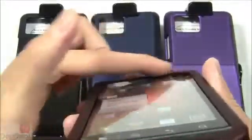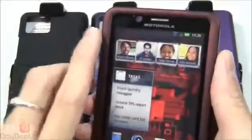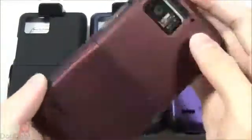Same thing on the top side, you see right there, it's a little bit thinned out. Once again, if you put your ear up against the phone, they want to make sure your ear is flush up against the earpiece. I believe that's what it's called. So only the sides right here stick out a little bit, and not by much. But then again, this is a Surface case, it's not meant to be the heavy-duty case.